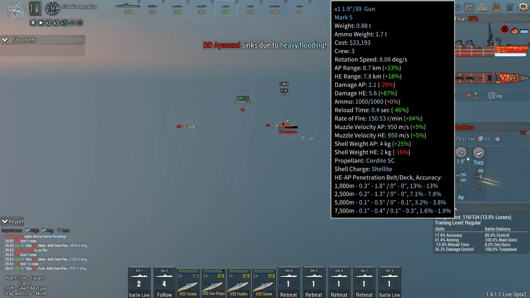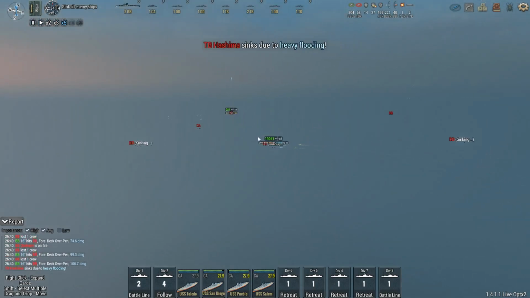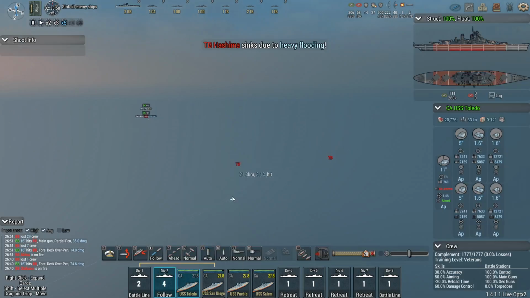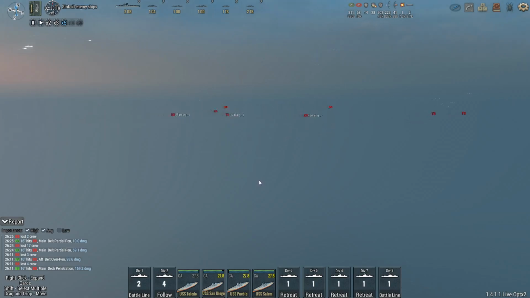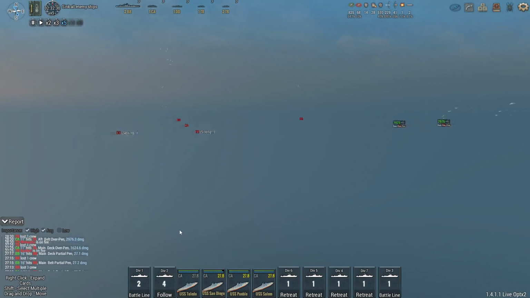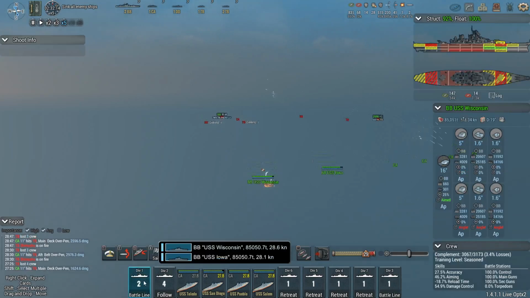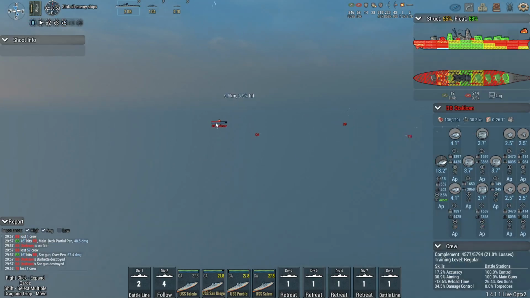There we go, more DDs going down. Torpedo boats actually have a 20-kilometer torpedo range. But being torpedo boats, they're not as fast as the DDs, and they die more quickly. Gonna have the cruisers take care of the torpedo boats first, and then we can move in a little bit closer to the battleships, which have now been identified.